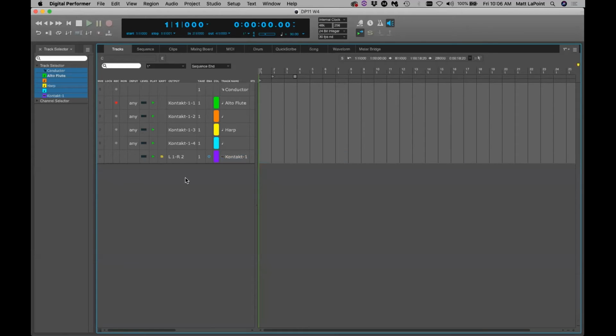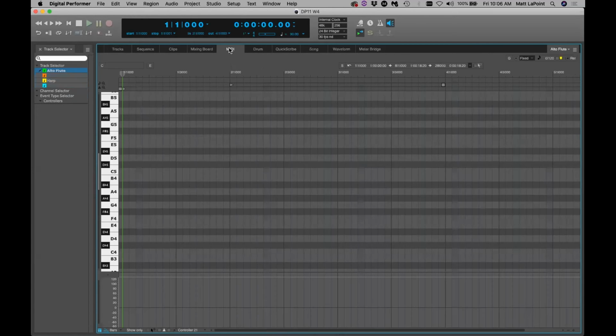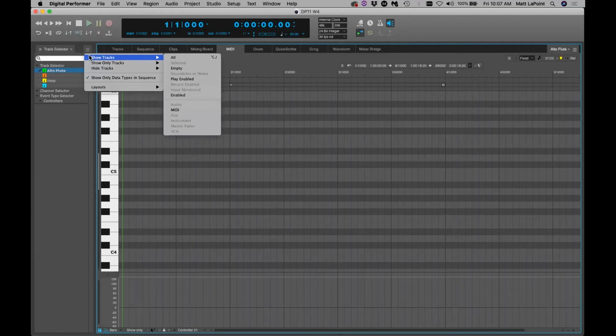So, visual enhancements. Let's talk about the MIDI editor for a minute, and the fact that we've always had the track selector. Now remember, in DP10 we added some great things to the track selector, like the ability to search. A lot of people may have very many tracks that they need to look through, and being able to search by a track name in the track selector is a useful thing. Remember in DP10, we also added the ability to look for specific kinds of tracks, right? Hey, show me only the MIDI tracks, or hide certain types, like I don't want to see MIDI tracks or whatever. So you have the ability to show and hide different types of tracks.